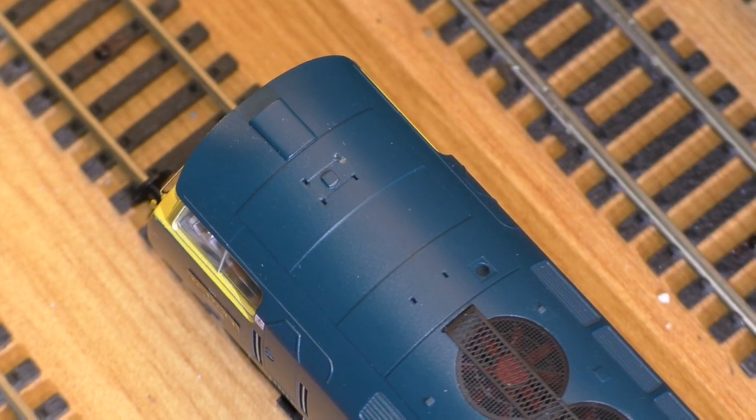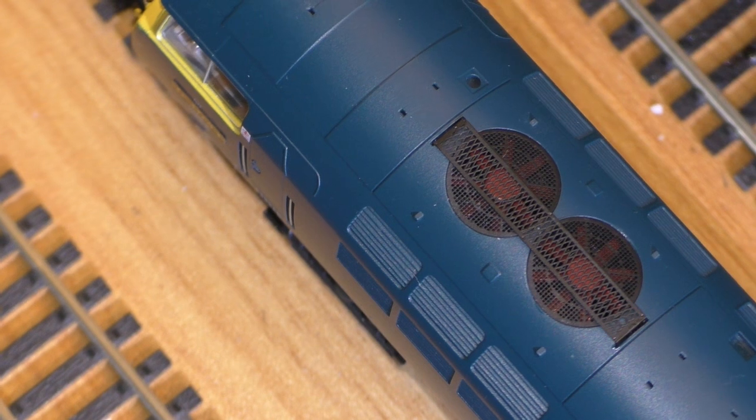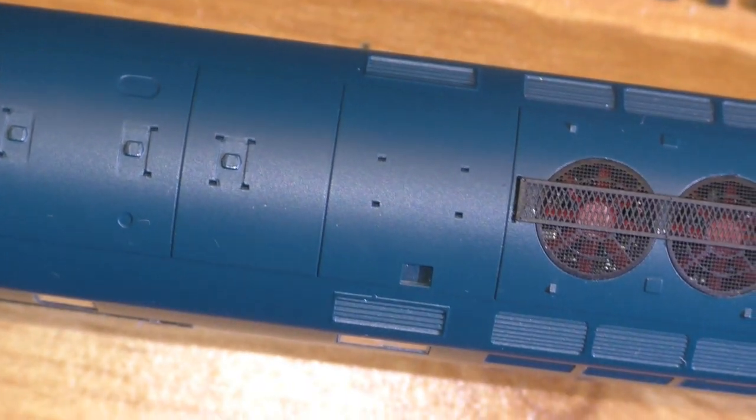So here we are looking down on the top of the model, and nothing actually here has changed one little bit. It's exactly the same as you saw the little brief bit, my sample one.